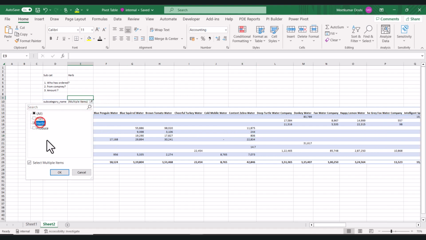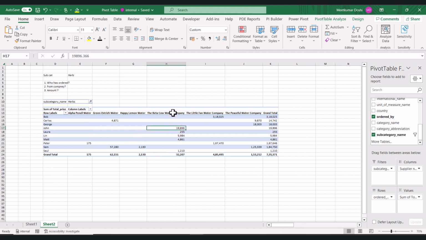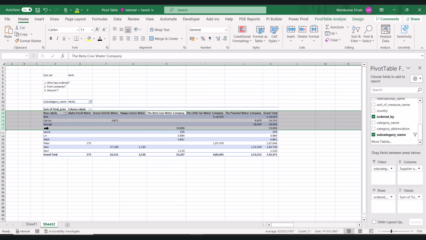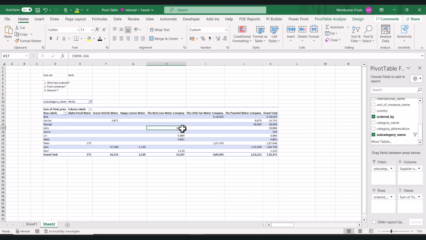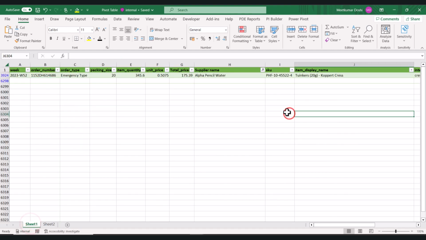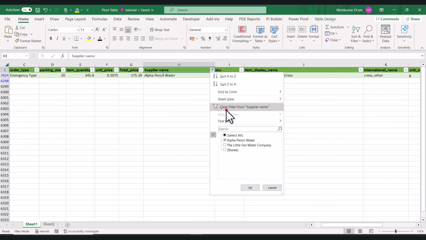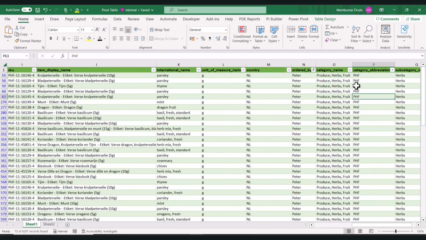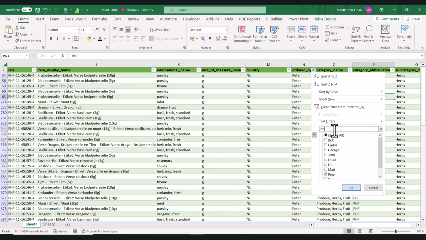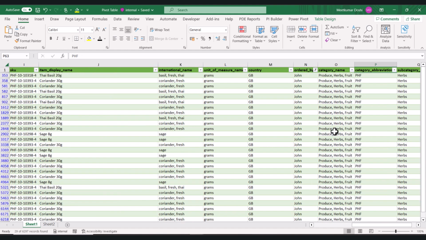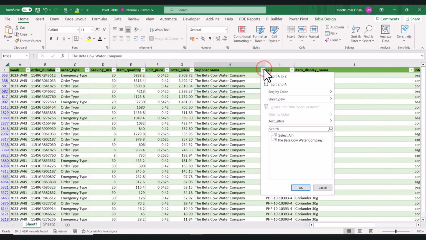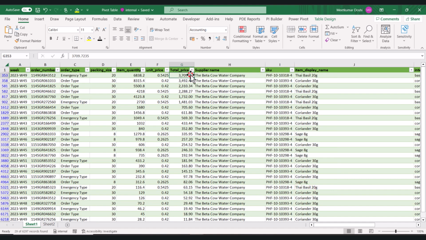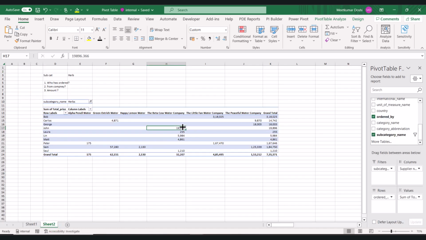So let us go back to the hub, and you can see the Beta Cow Water Company. John has ordered 19,896. Let us revalidate John and the Beta Cow Water for the hub. Okay, so clear filter. Let us go to John and write it down manually. Okay, enter. And here for Beta Cow Water, I think he has ordered only a single line item. In his control space you can see 19,896. Let us revalidate. Is it the same? Yes, it is the same. So our data got validated.